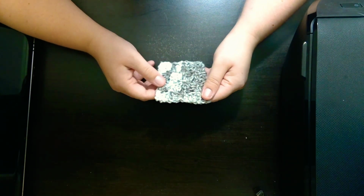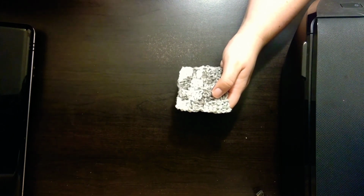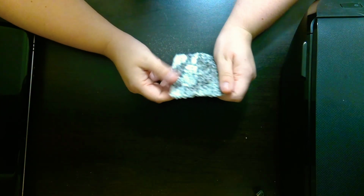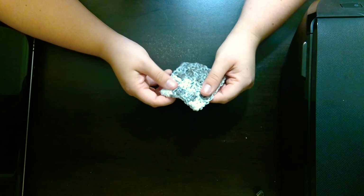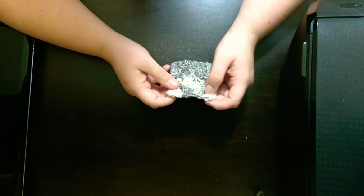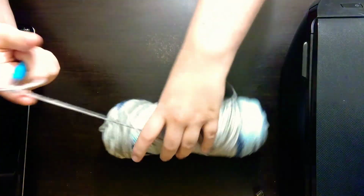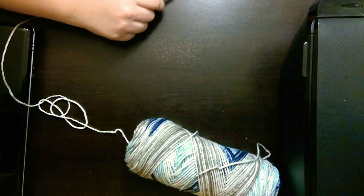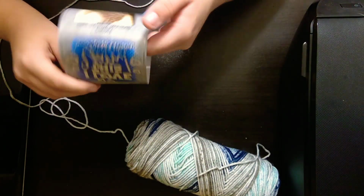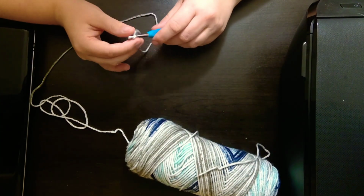You can also change colors throughout the blocks and make it into a little picture within the corner to corner blanket. This is also good for making little scrubbies or dishcloths. It's a very easy pattern once you get the hang of it. I am using Hobby Lobby's I Love This yarn in the colorway of Sea Press Landing. It's a very beautiful color and I'm going to be using a size 5 hook.